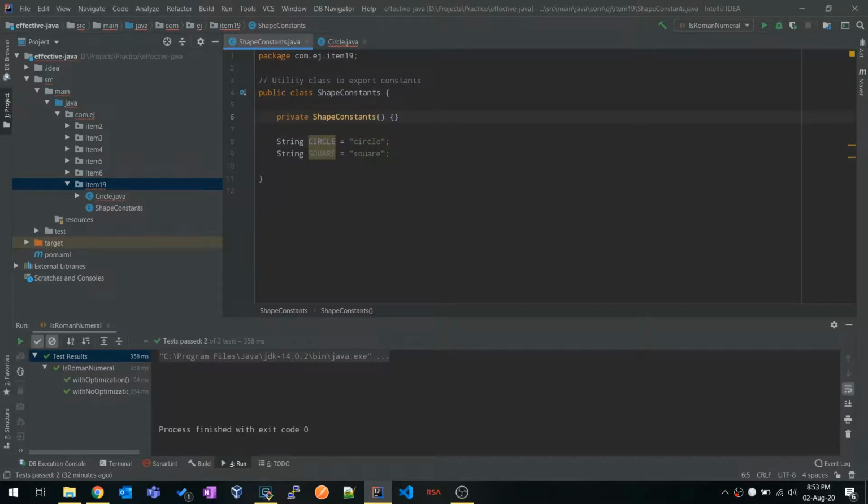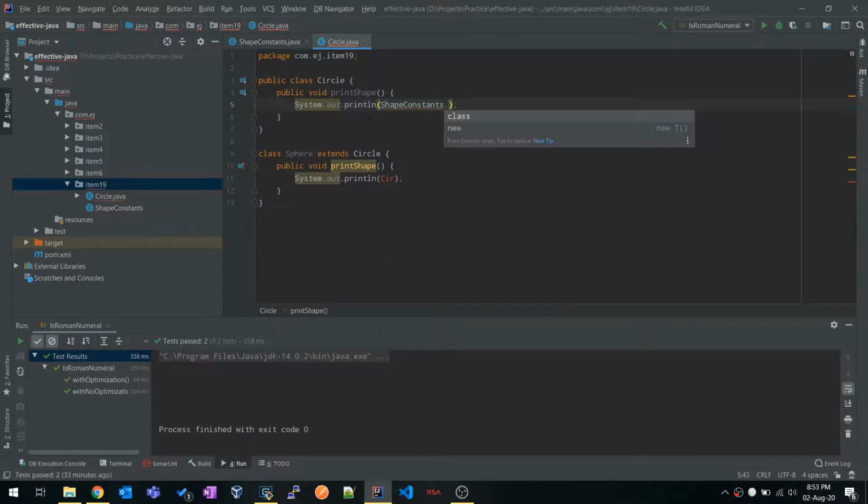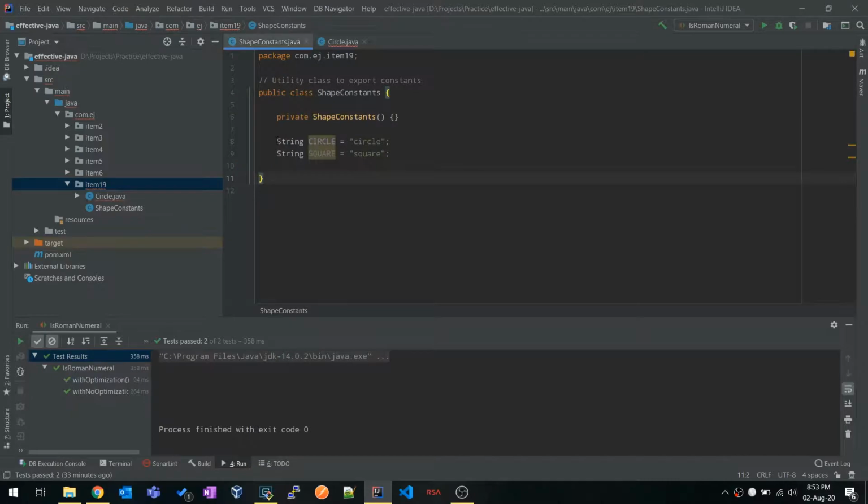That makes this class a utility class. Now if I want to use this in the class Circle, what are the changes I need to do? I need not have this implements. I want to print circle, so ShapeConstants, why am I not able to access it here?